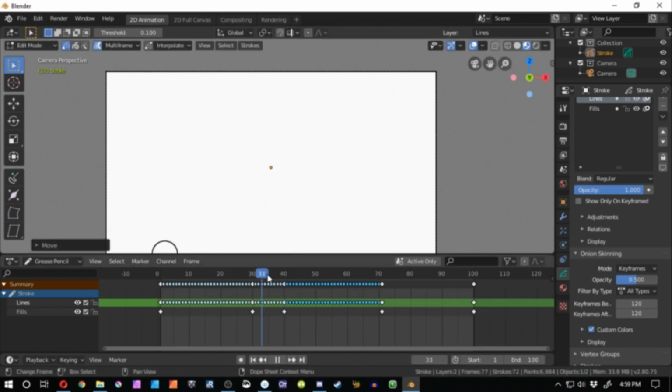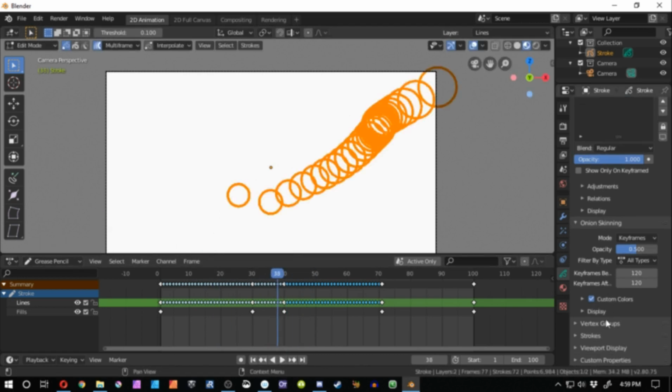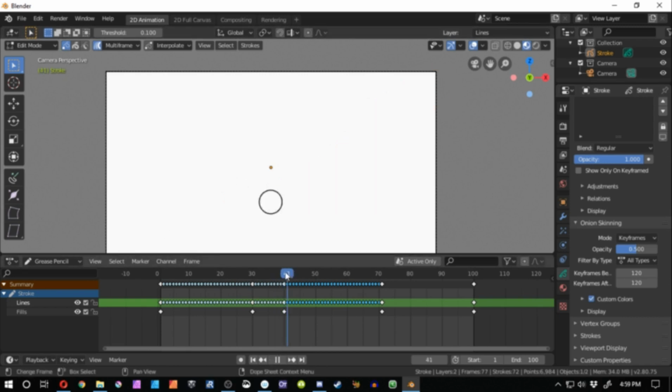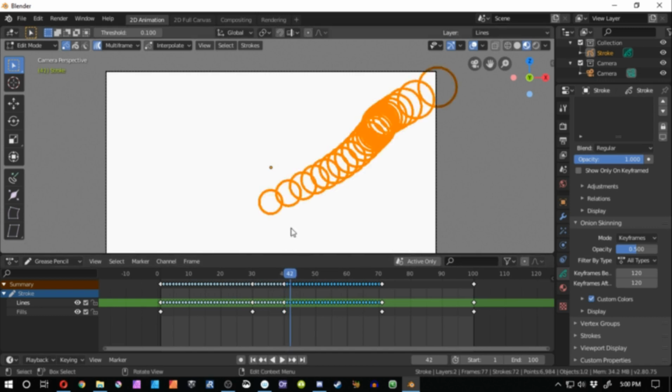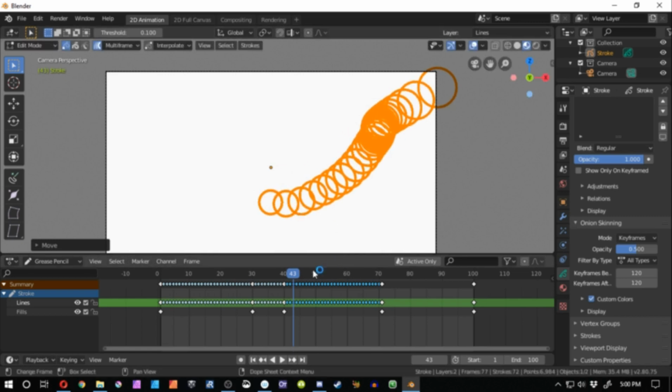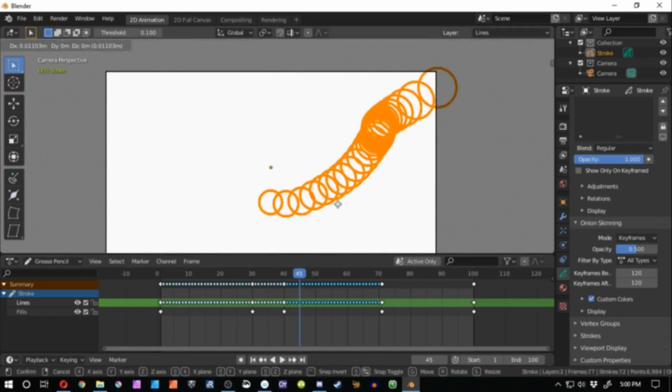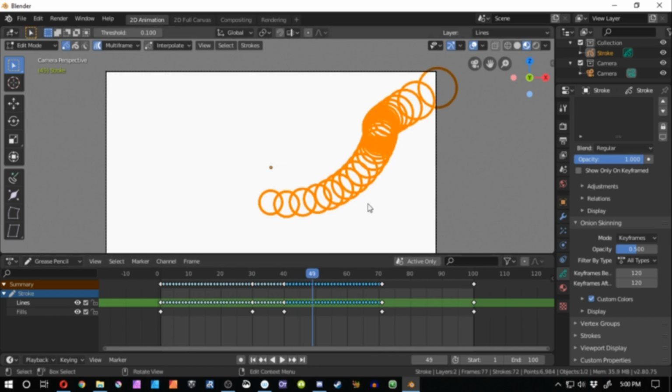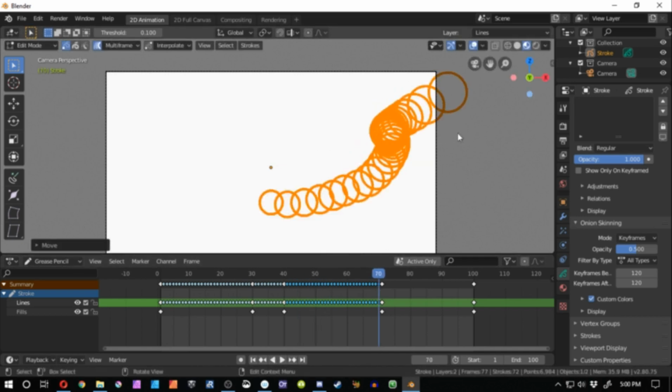I really wish, this is the only problem with this. There is no option here to say, hey, I want to see my onion skins while I'm doing multi-framing. That's the only problem that I see with this workflow so far. It's really aggravating me. I know technically speaking I should have drawn out my arcs, and look at that, I'm just influencing a bunch of frames all at once.